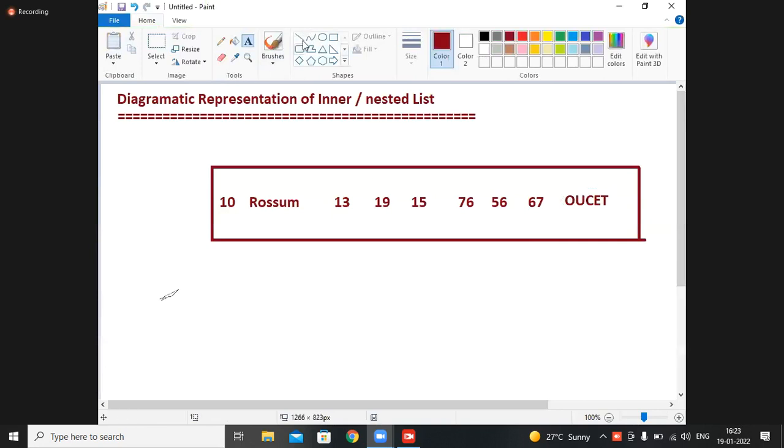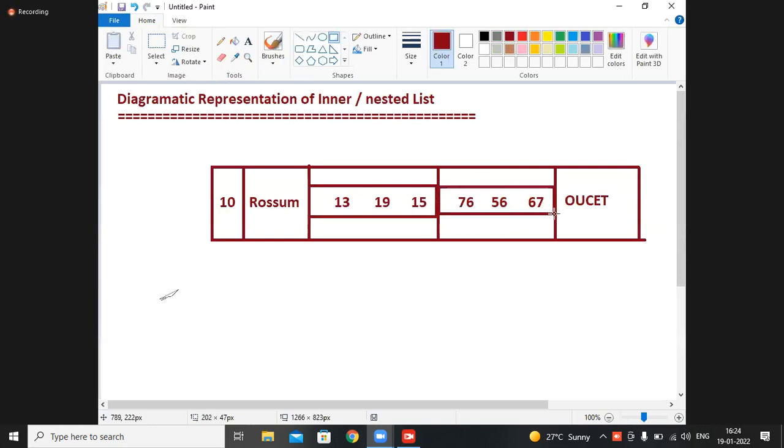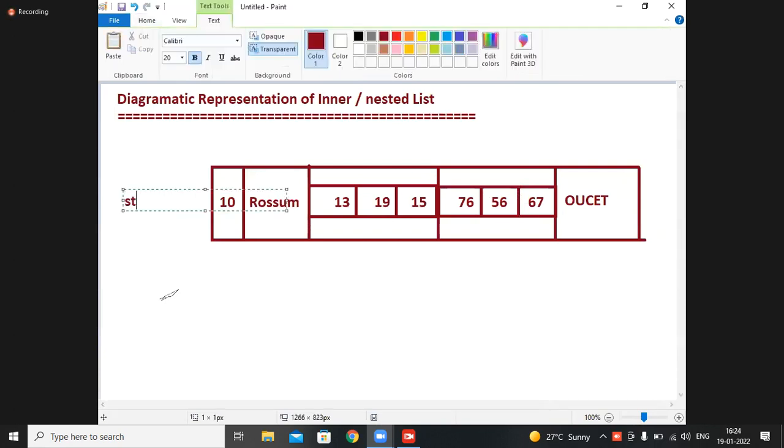Let us come back to the point. Here, see the partitioning of the elements. This itself is internally called one list. This itself is called another list or not? Now these are also internally having partitions. These are the positions of it. Who is pointing here? stu info is pointing to this place.